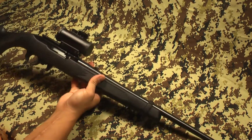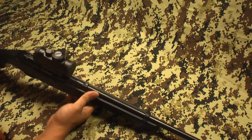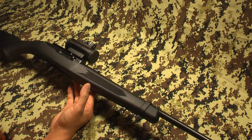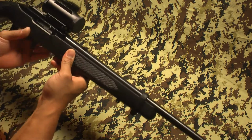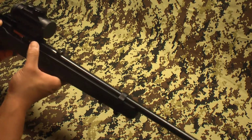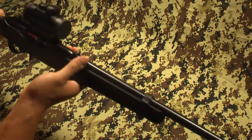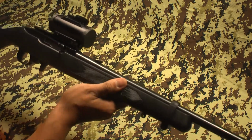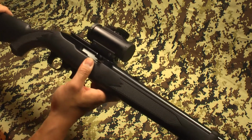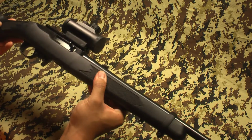Here's a gun that most of you will recognize as the Ruger 10/22. This is the carbine version, which is the most popular version. However, when you see this blued barrel in this black receiver, they're usually coupled with a wood stock, but this particular one has been switched out to have a synthetic stock.